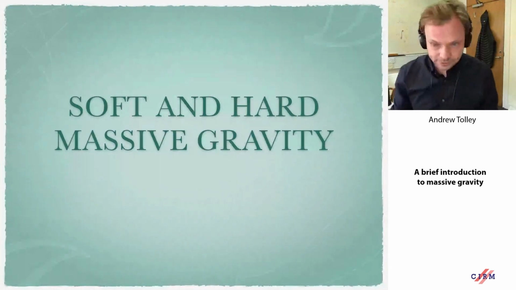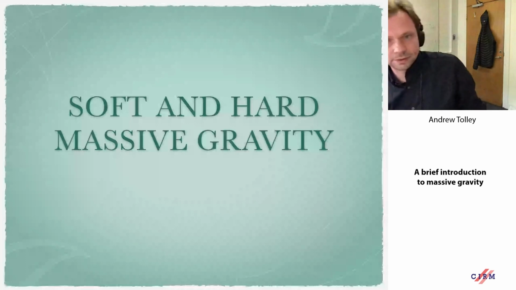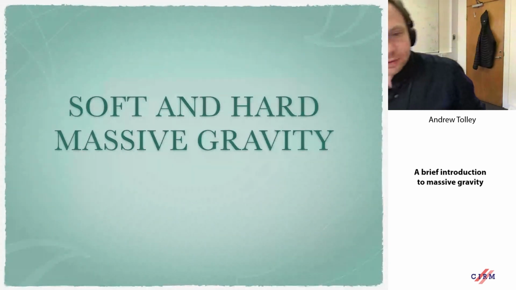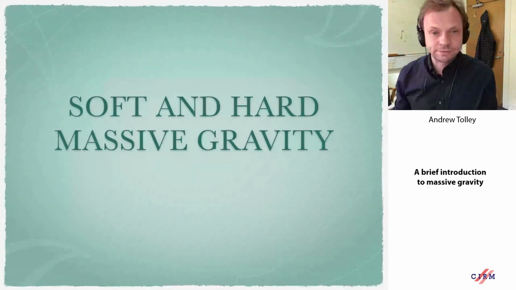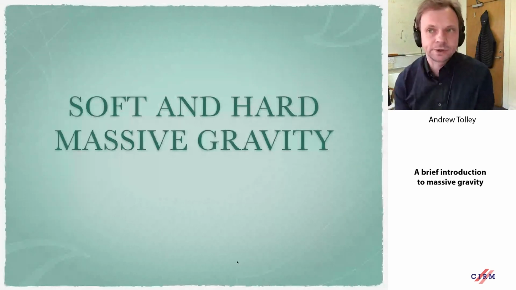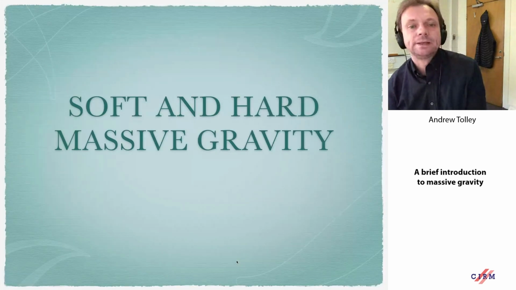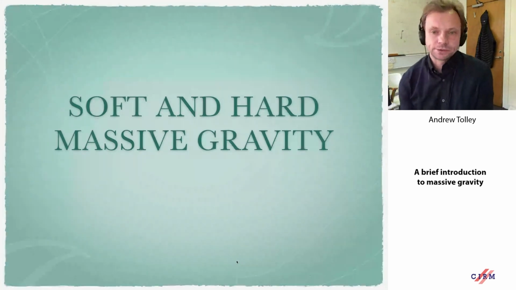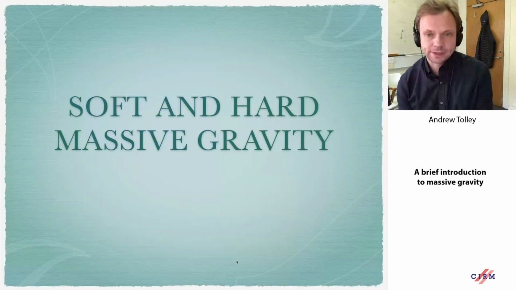Okay, so now we sort of really get to the punchline. I've given you some of the arguments leading up to massive gravity, and I'm not quite there yet. I'm going to take a step back and give a little bit of the prehistory, and talk about soft and hard massive gravity. What do I mean by that?